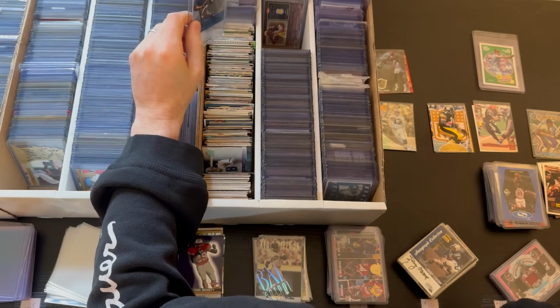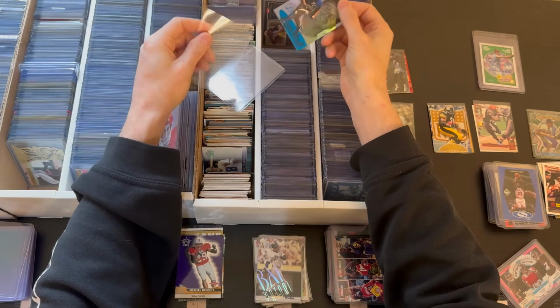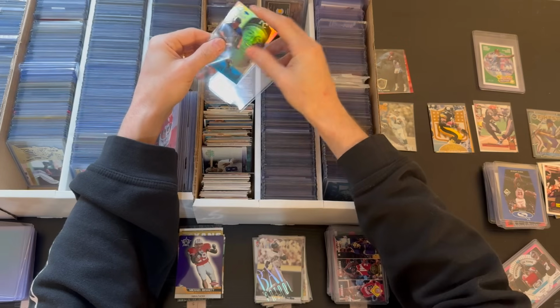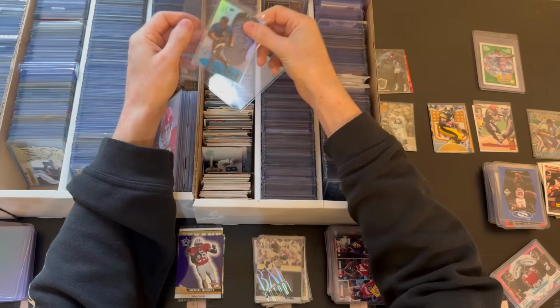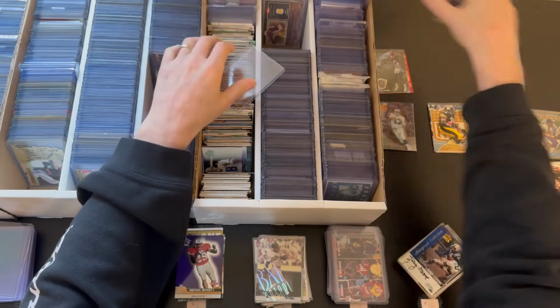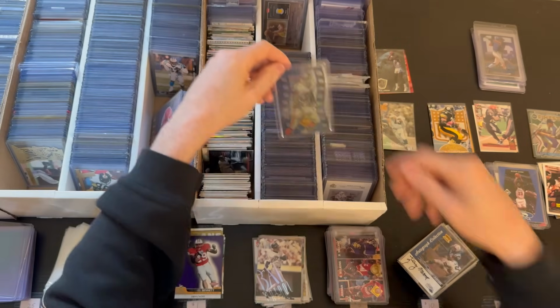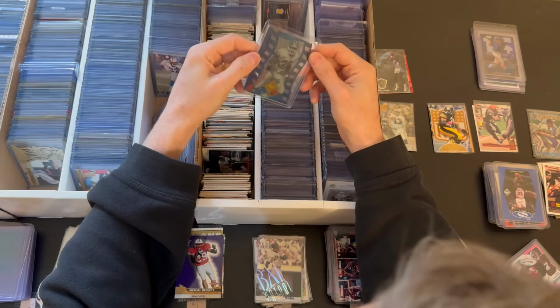So this is a card I'm going to actually grade. It'll go off to PSA. And there won't be very many of them graded. It'll be a very, very low pop count. There's only 99 of them. He's a common, so it's not in the average collector's thought process to grade it. But there'll be, I don't know, 5, 10 on the pop report. And there'll be some set collectors and builders who really, really want that card.